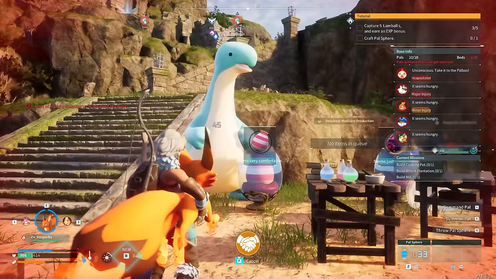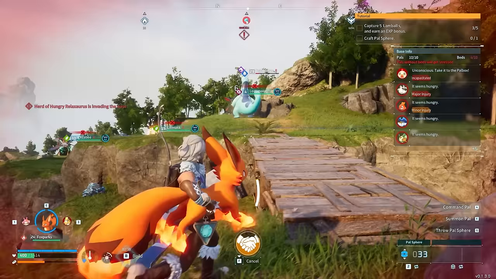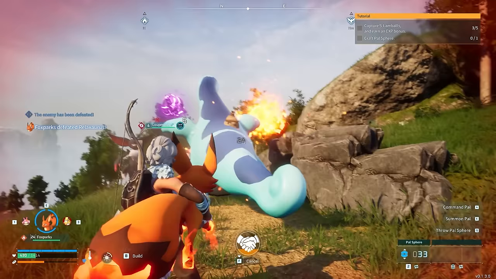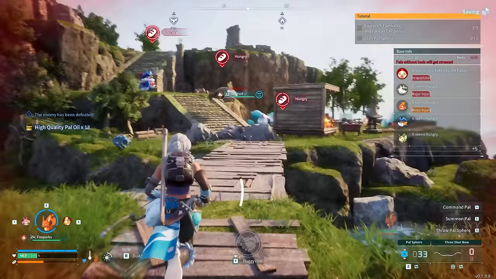Let's go. Huggy fire time. I don't think this is going to do much damage, but I'll take it. Okay, there's one more. Why is Eliza B all the way over there? What is going on? Okay, we survived the Hungry Relaxosauruses. You know how I was complaining about there always being easy raids? Yeah, well, I take that back. I want the easy ones back. Although, good news, we do get a lot of pal oil from this.